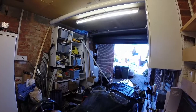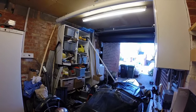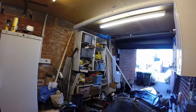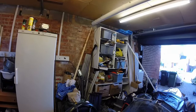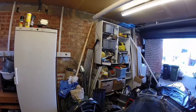Some of the cupboards are now empty, so at least some of the stuff on the floor can go into them when I've decided the right way about going forwards. And I need to start and think about a bench over here for doing what I would call dirty work, metal work, taking engines to pieces, that sort of thing, and that will be a future project.